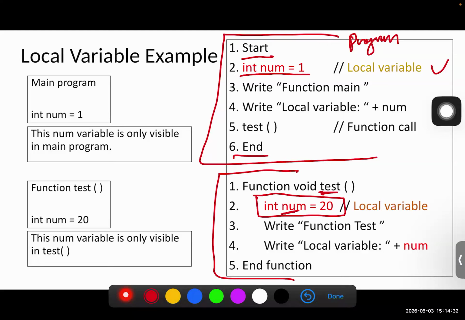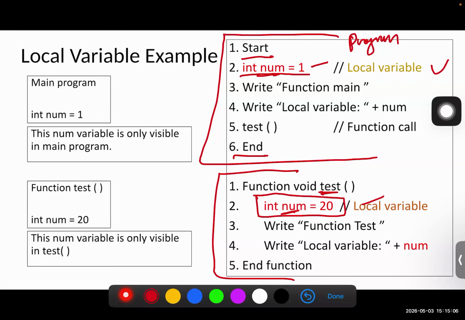This num is different from the first num, the one on line 2 inside the main program. Even though they have the same name and the same data type, they are two different things. So the computer uses scope to help it understand where this one is located and where this one is located, so that they don't conflict with each other.